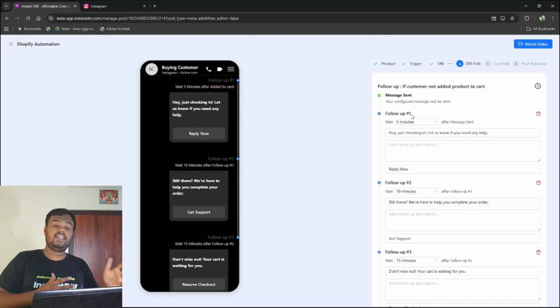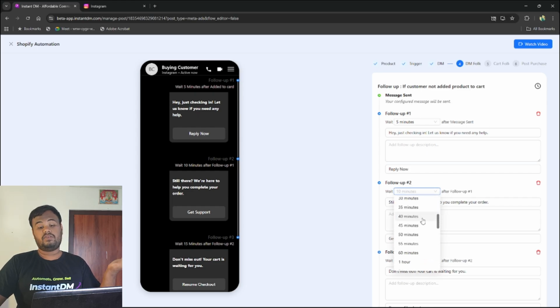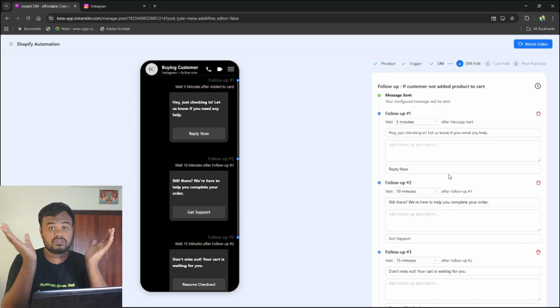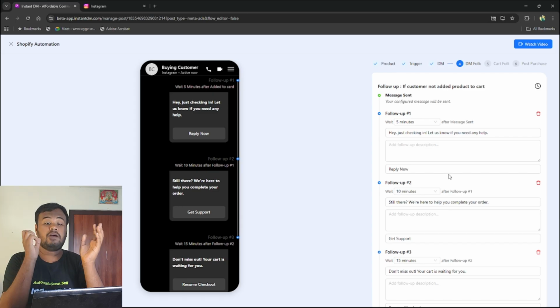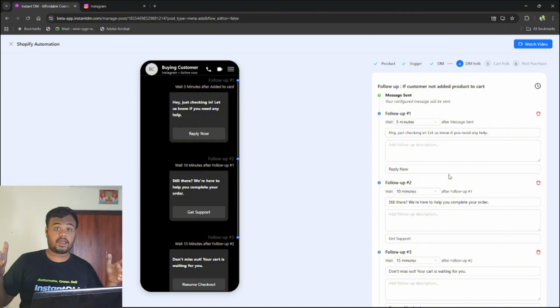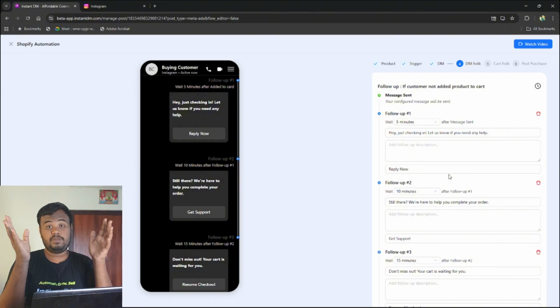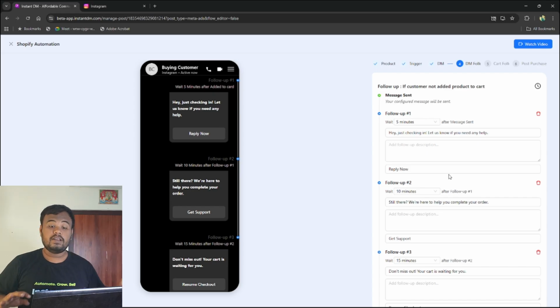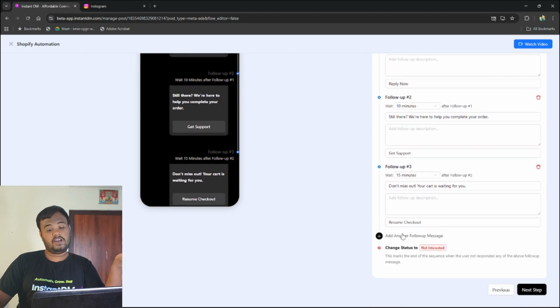You can wait up to 1 hour, 2 hours, 3 hours, even more than 5 or 6 hours. It is recommended to have some flexible windows instead of sending immediately. Have some 10 minutes, 15 minutes, so that your customers won't get frustrated because you keep sending a lot of follow-ups in Instagram. It is not email, they can't just keep ignoring it, because in Instagram they will come into the product, open it, and check your messages. So keep proper timings. Once everything is done, you can add extra follow-ups if you require.